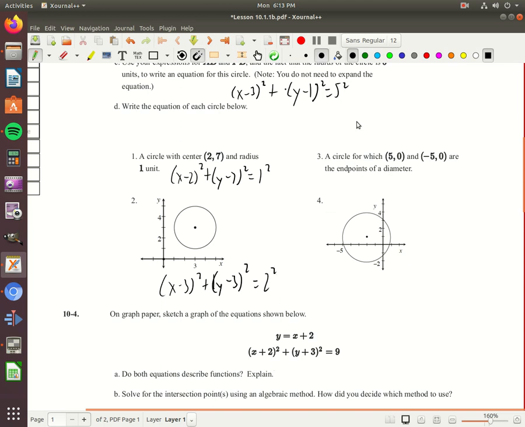What about 3? It may help to have a little bit of a graph here. So we have a point at 5, 0 and a point at negative 5, 0, and we know these are endpoints of a diameter, so we know the circle does something way curvier than that, but that's essentially what it does. So we have a center at 0, 0, so we'll just say x squared plus y squared. You could say x minus 0 squared and y minus 0 squared. It wouldn't matter, but we appear to have a radius of 5. So we'll say 5 squared. Again, we only want the radius. We don't want the entire diameter.